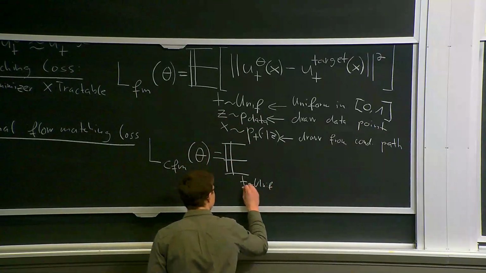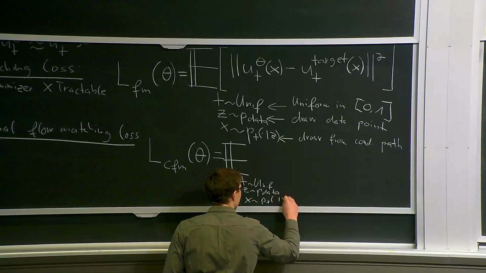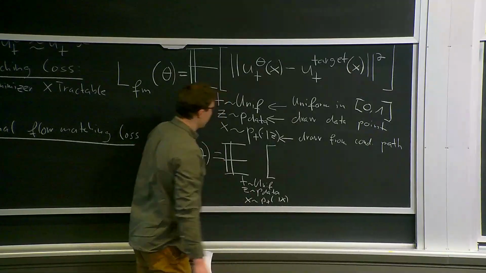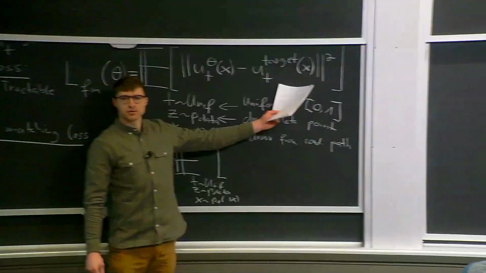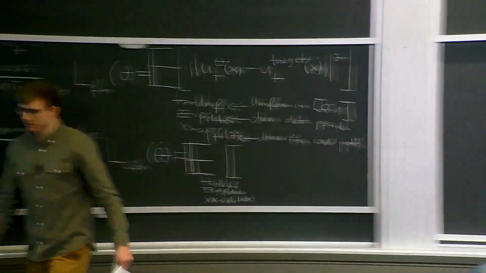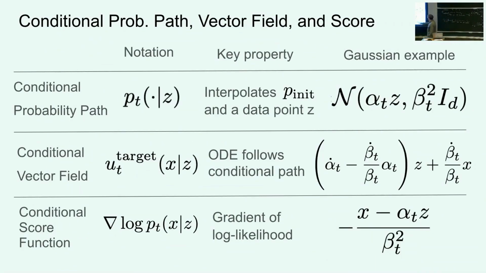Well, I can also just write it out, but it's going to be a bit small, but it's going to be the same as before. So we're choosing time points and z and x in the same way as before. But now I'm doing something: I'm replacing this object with something I know. What do I know? I know the conditional vector field. We had a formula for the conditional vector field. It's just this. I just have an analytical formula for this object, and I can plug it in.